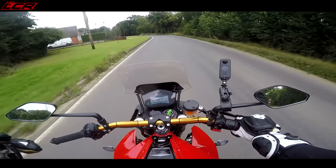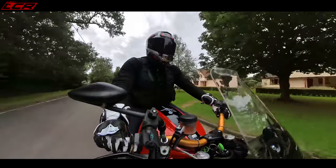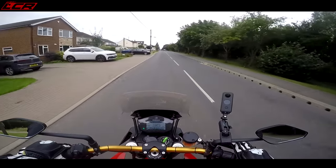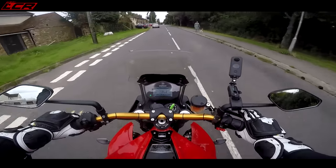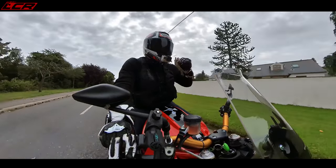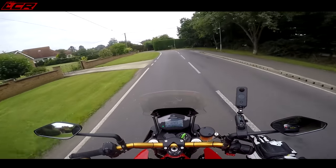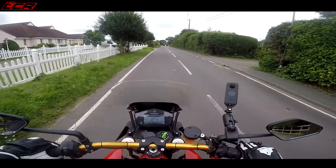So this is the RS version, so this one has a few little extra goodies on it, but this bike is £25,000. This is not a cheap motorcycle. This is a premium bike. The figures on this bike are quite insane. I think it's 215 newton meters of torque, which is Rocket 3 sort of power level. So crazy amounts of power. It's also 170 horsepower peak, with a guaranteed 150 horsepower throughout the whole rev range. So 170 horsepower peak, 150 horsepower, and 213 newton meters of torque available from 0 or 1 RPM up to about 4,700 RPM, and then the torque drops as the revs rise, as they do on electric bikes.